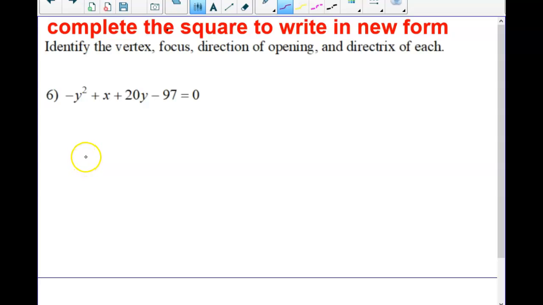What we want to do is we want the y squared, the squared term, whatever it is, to be positive. So I'm going to move the y's over to the other side. That leaves me an x minus 97 on this side. And what am I going to get if I move the y's over to the other side? Y squared minus 20y. I didn't show my work. Is everybody okay? Adding the y squared and subtracting the y.